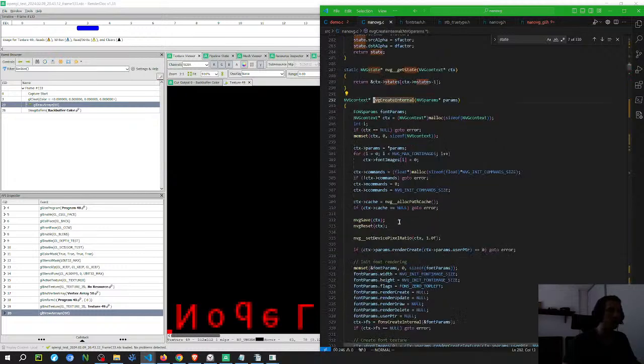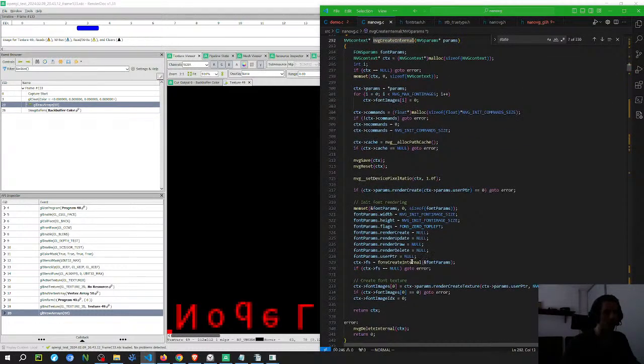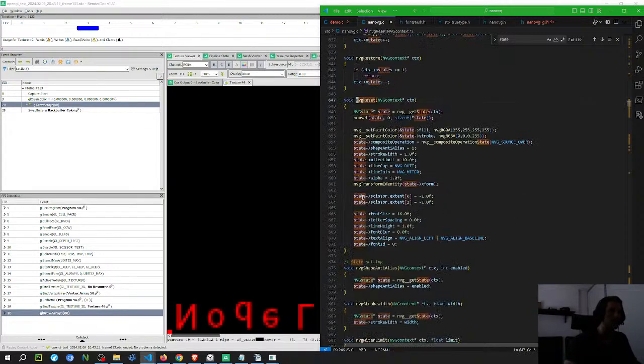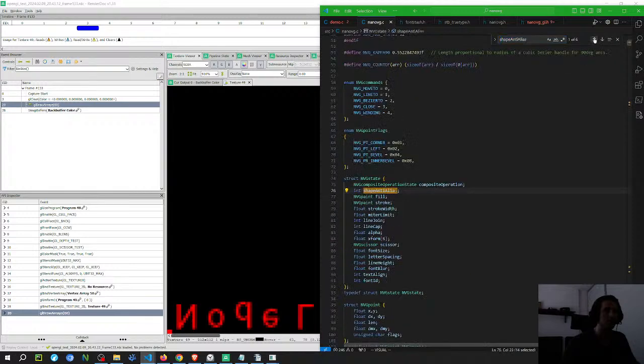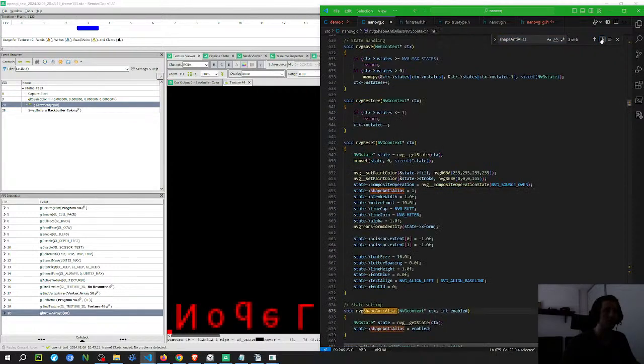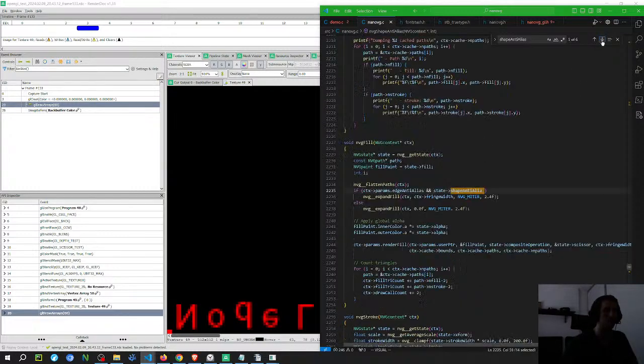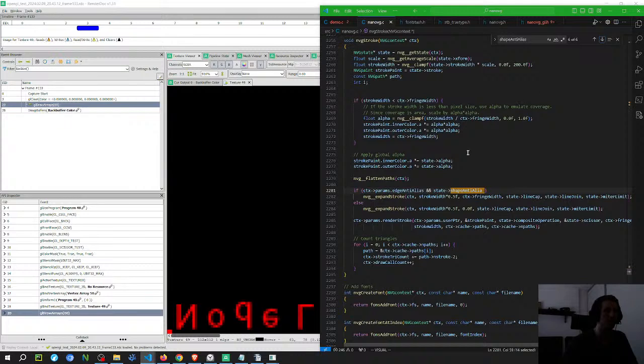If I go here, I'm just going to Control F. I think it was one of these. This shape anti-alias. But it seems like it is not used on the text.